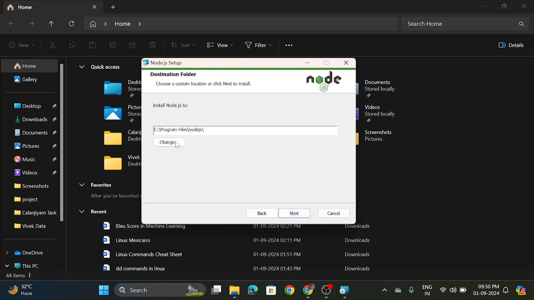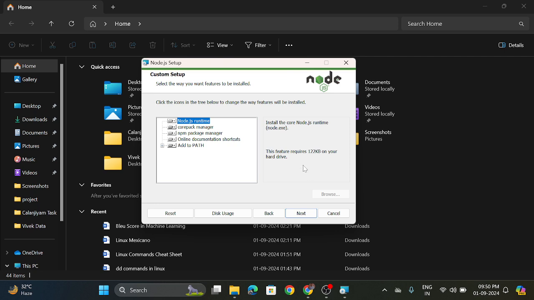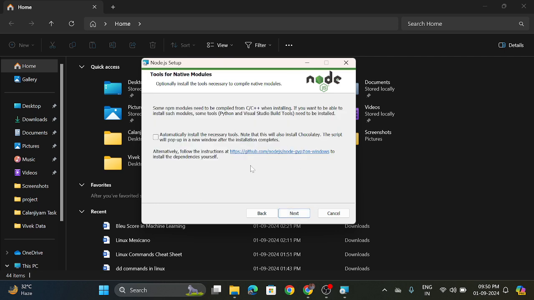Now here you can change the path wherever you want to install; by default it is set to C program files and Node.js. Click on the next button if you don't want to change it. Again click on next.